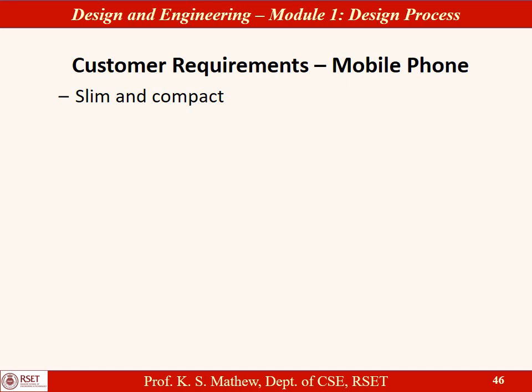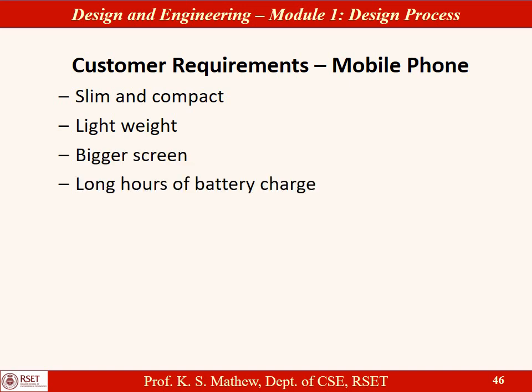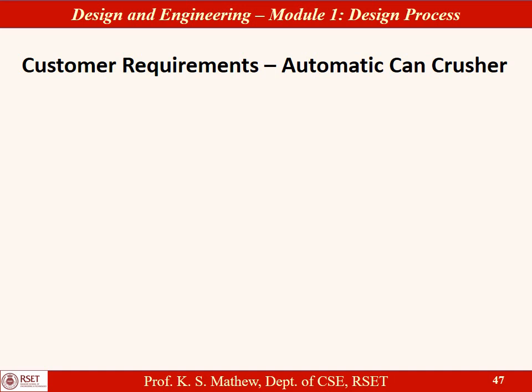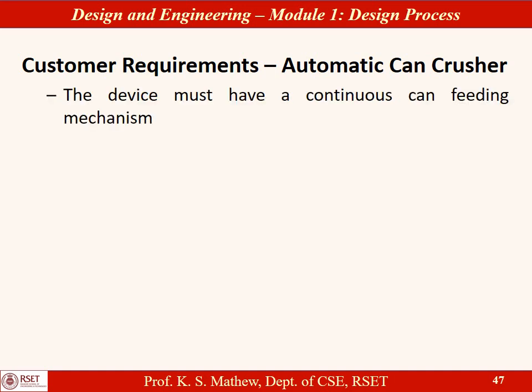Another, mobile phone. Suppose your company is planning to introduce a new mobile phone in the market and you did a market survey. From the market survey, you can understand what are the basic needs or requirement features the customers are looking for in a mobile phone. Slim and compact, lightweight, bigger screen, long hours of battery charge, high quality picture and video, high internal storage, built-in apps. So these are the requirements the customer may look for in a mobile phone. Good performance.